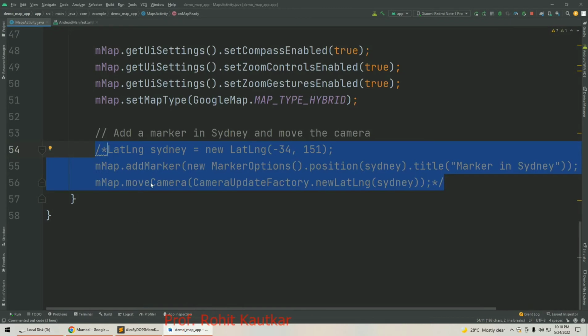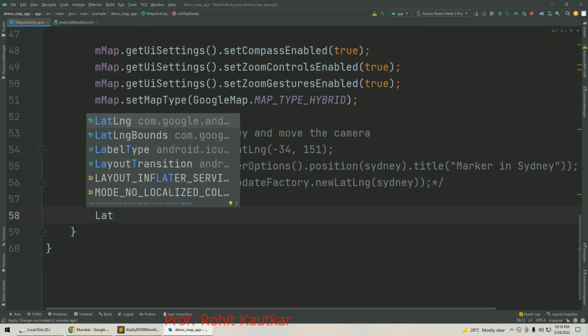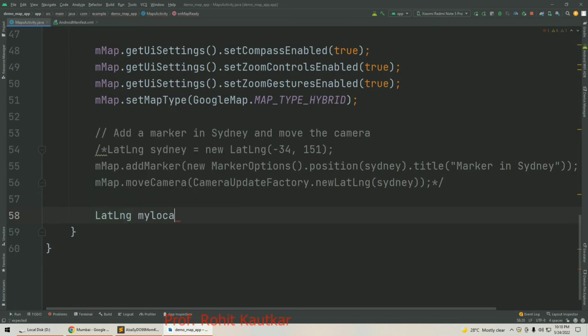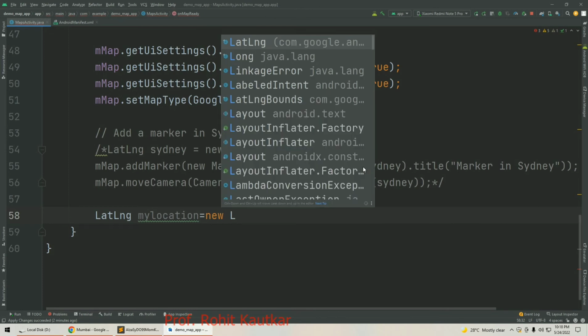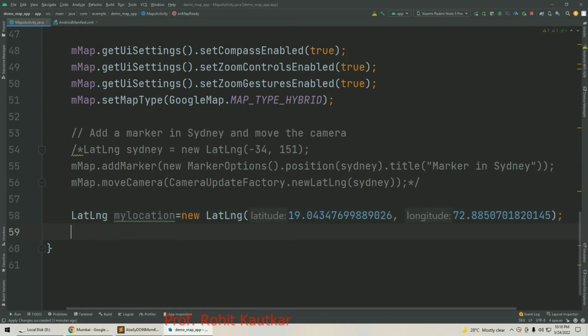Okay, so here we will first of all create the object of the LatLng class, that is latitude longitude. So LatLng myLocation is equal to new LatLng, and here we will paste that copied value. You can see it has automatically taken the latitude and longitude values. So this is how we have specified our custom location.